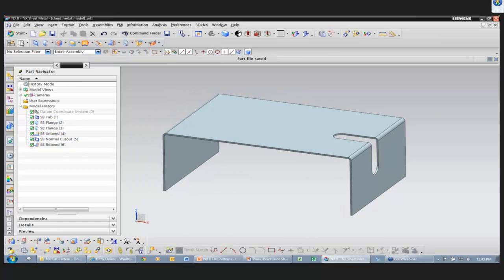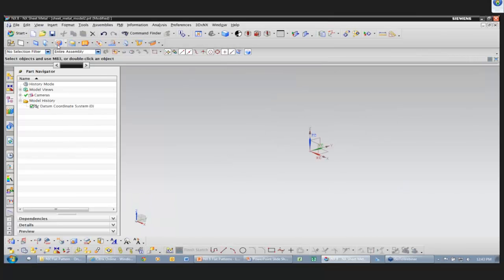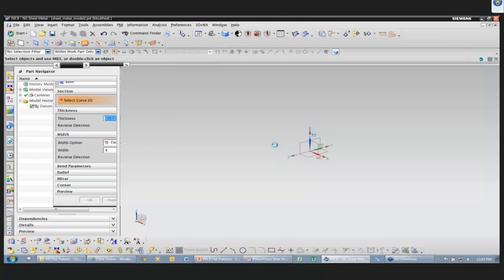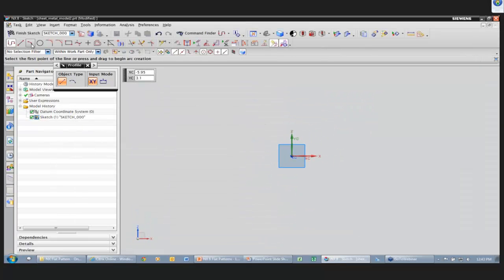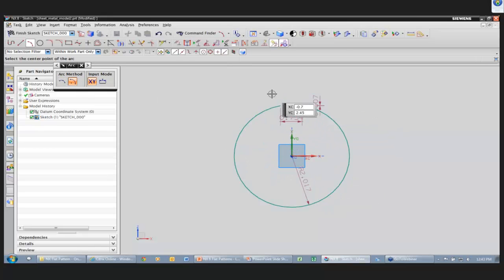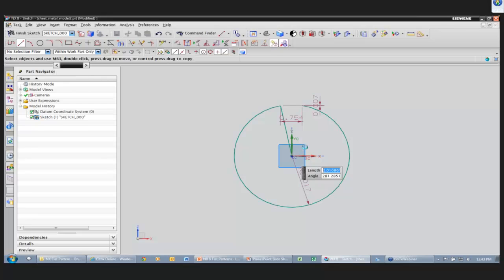Maybe take this a step farther. Let's just create a new part here. Another example. And I'm going to grab a contour flange. Maybe we're going to create some kind of rolled part where it's a continuous bend. I'm going to grab an arc by center. For this to flatten, I need to leave some kind of gap here in the top, so I'm going to build a couple of construction lines to locate that gap.